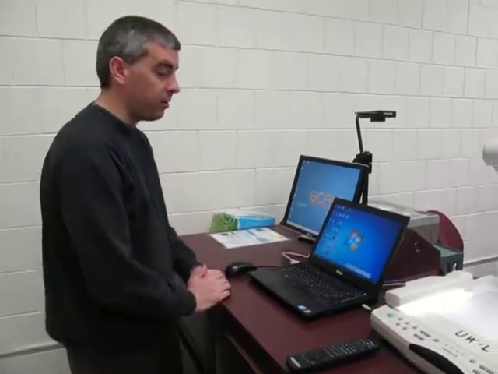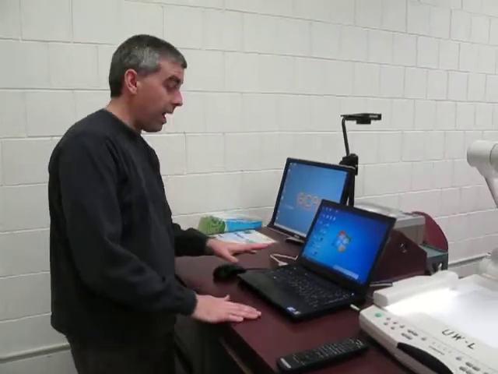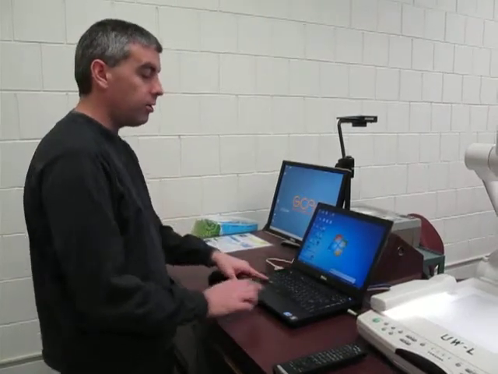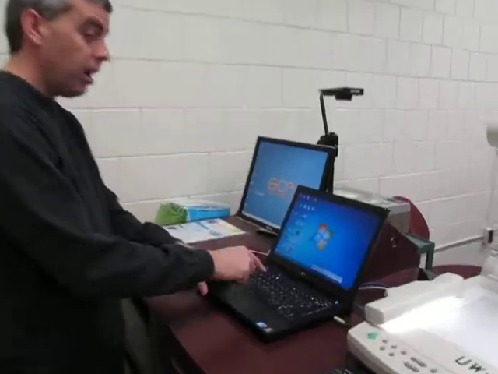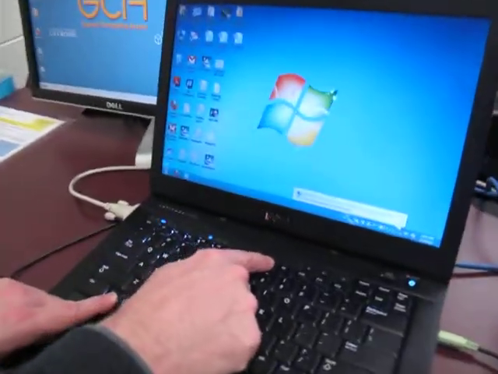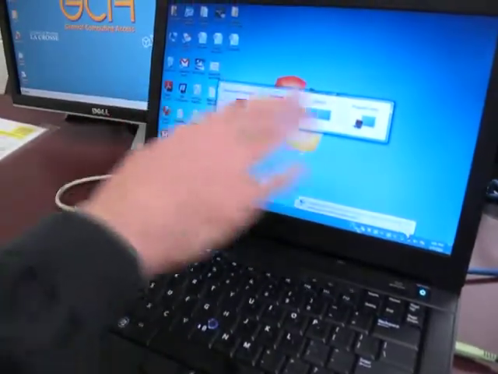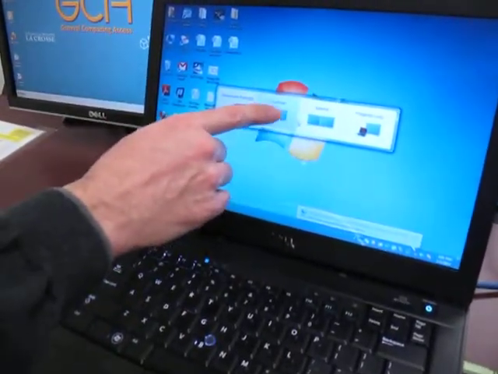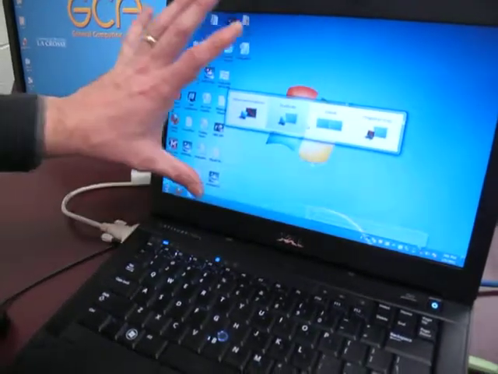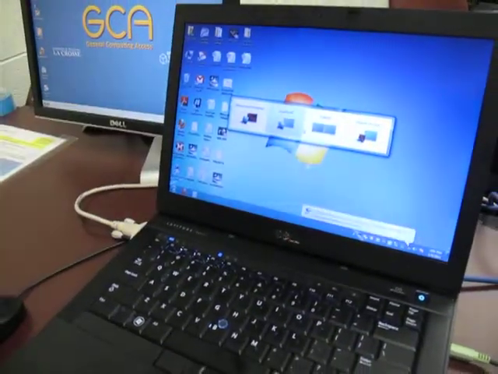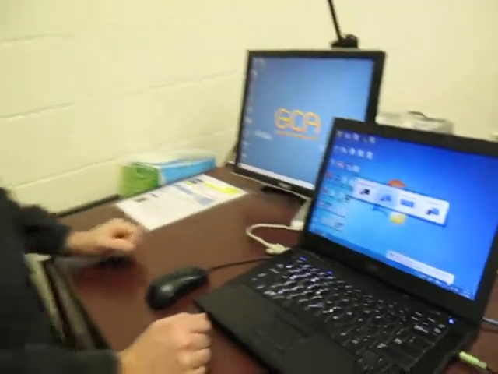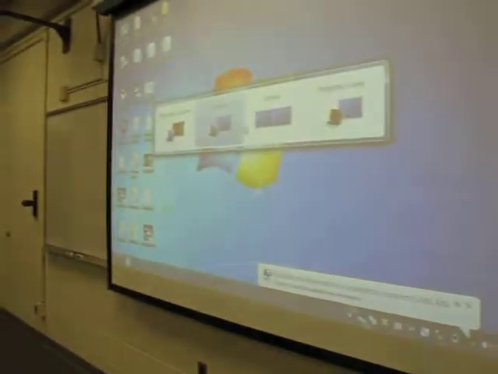If your laptop does not show up, it's probably because you haven't told your laptop that an external projector is connected. In order to do that, hold down the function key on your Windows keyboard and press the F8 key. On my computer, it brings up a nice little menu where it says I'm in the duplicate mode, so that whatever I'm showing on my computer is going to show up on the big screen. On some other computers, it may scroll through these options automatically, so just tap that F8 key a couple of times until you see your laptop in front of the class.